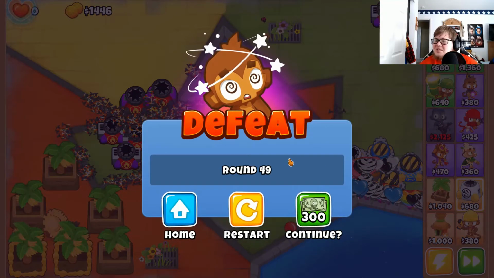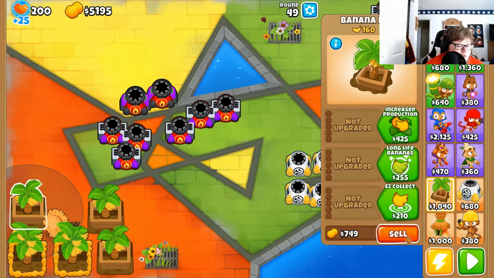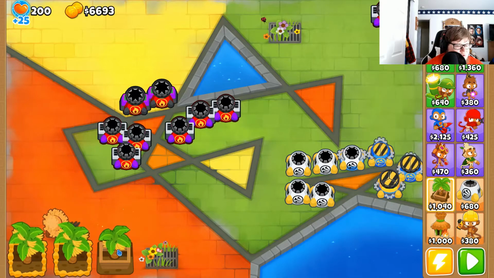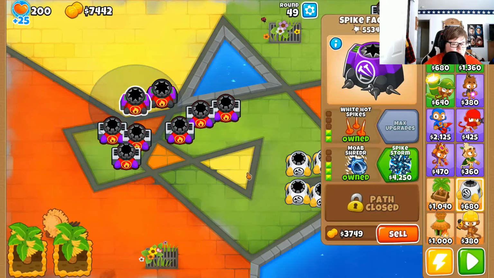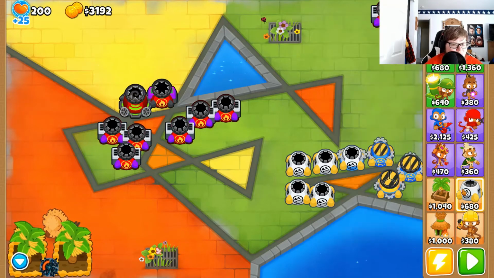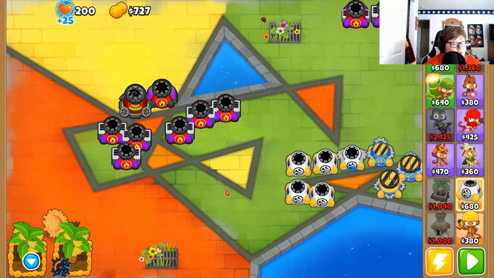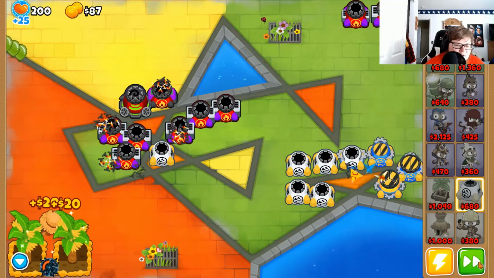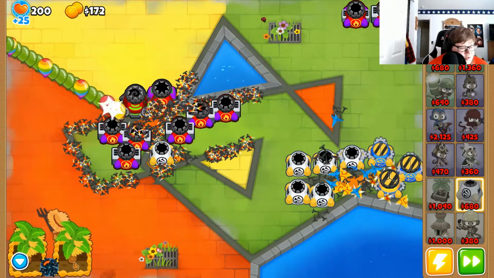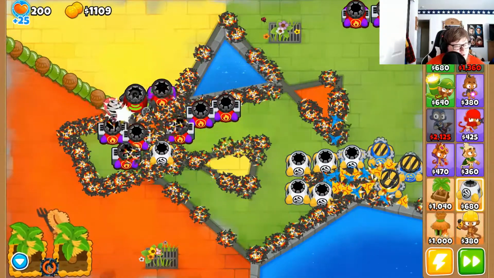Well, everybody, as you can see, you know what, we're running it back one more time, and we're selling off the farms. I think that's really what we needed, and then we'll place this up there. And then we can place another spike factory right there and get even more spikes down. All right. And use Spike Storm right away.